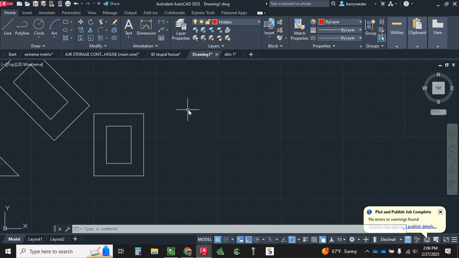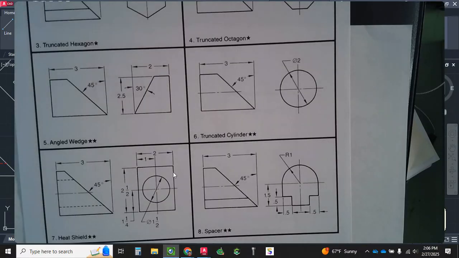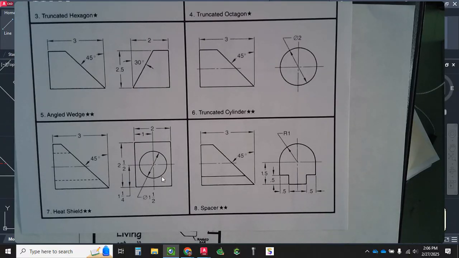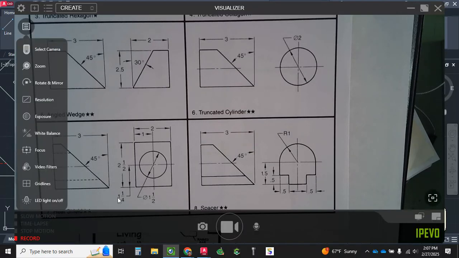a circle in it. Let's look at number 7, the heat shield. Again, it's the same size as the one we just did.